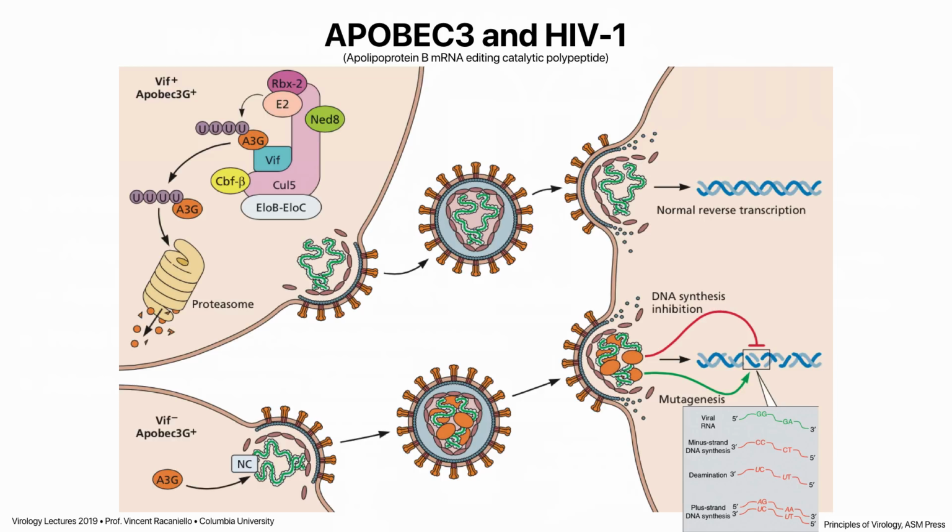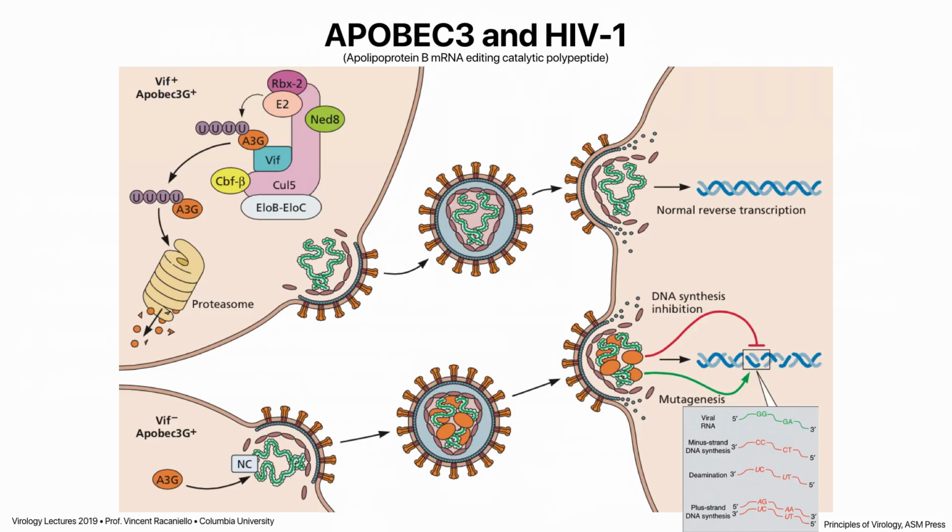Okay, so in HIV, this protein, A3G, APOBEC3G, would be incorporated into the virus particle as it buds off. There it is, the orange ovals. And then when this virus particle infects a new cell, right, the RNA is reverse transcribed. And that's where APOBEC would work. Let's look at this little box at the bottom. The viral RNA, there in green, minus strand DNA synthesis. And then the APOBEC deaminates the DNA, so it changes C's to U's.